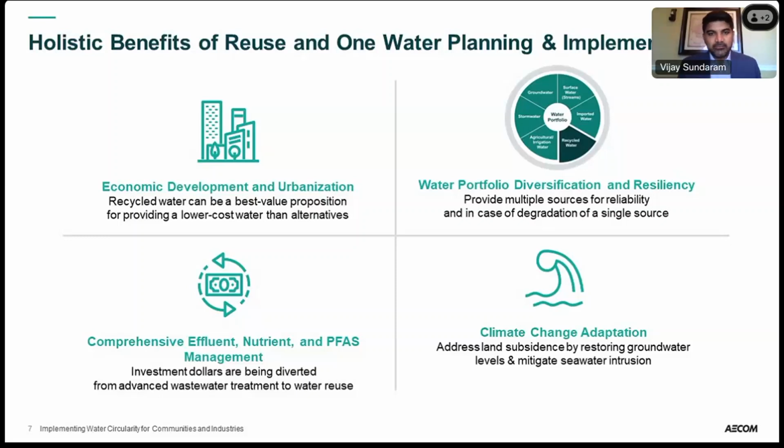Then the top right quadrant is diversification. Starting from the early 2000s, a lot of small and large communities have been impacted by not having much diversification in their water portfolio.